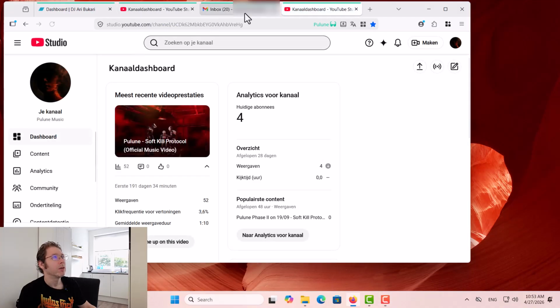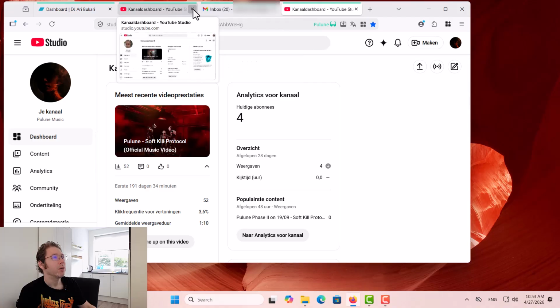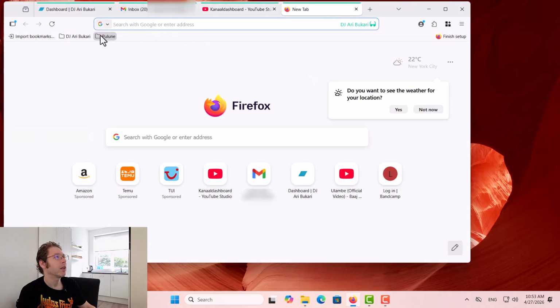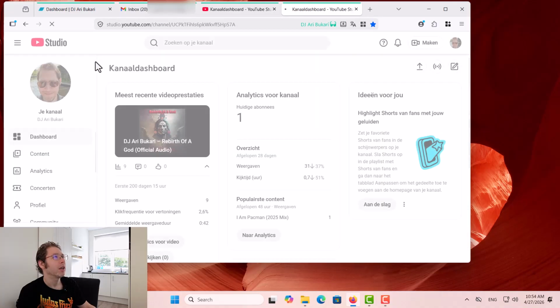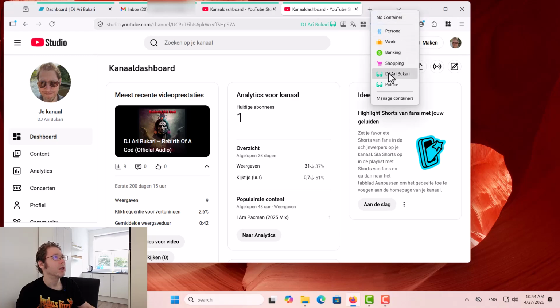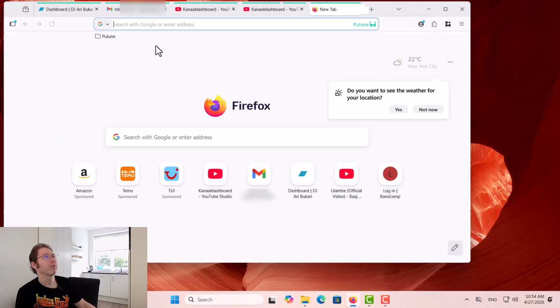Well, mouse button, Pulune, and if I click here, then that works. And if I do here, Bukari, and I click here on the dashboard, it opens the right dashboard. So that's good.